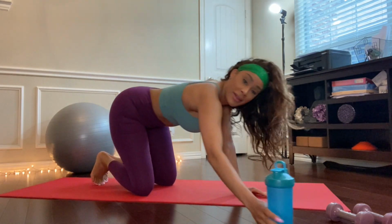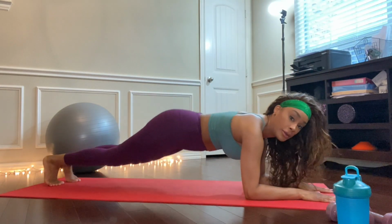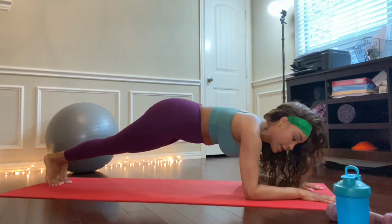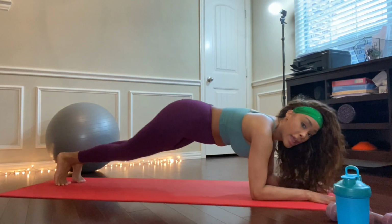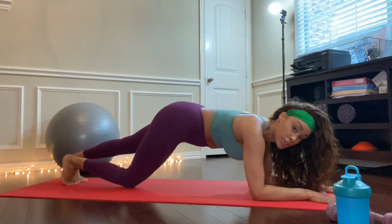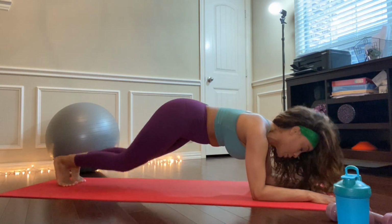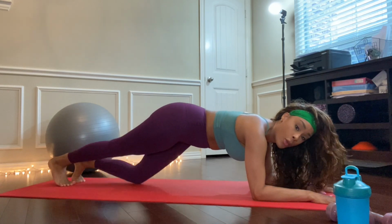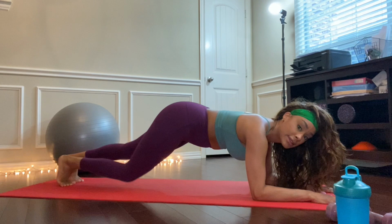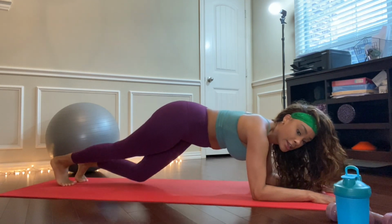So planks are amazing for the full body, and that's why I really love planks so much, because they are just so beneficial. So what we're going to do is come to a forearm plank, and then we are going to drop those knees, drop, drop, in control, drop, drop, in control. You could always just hold a full plank if this is not right for you.